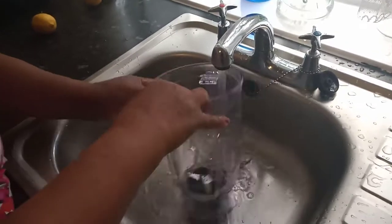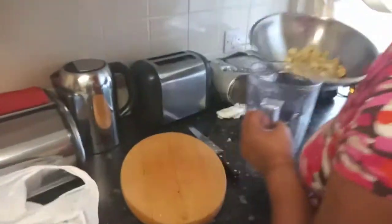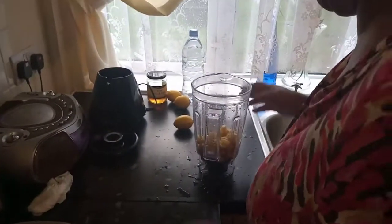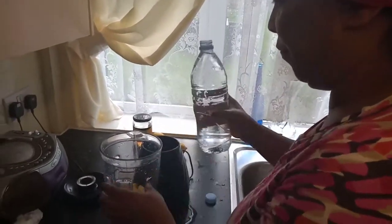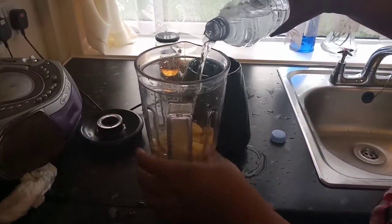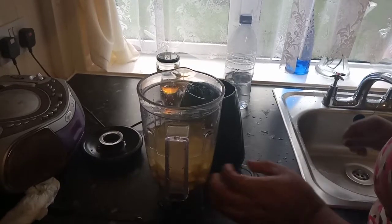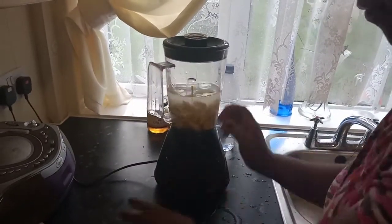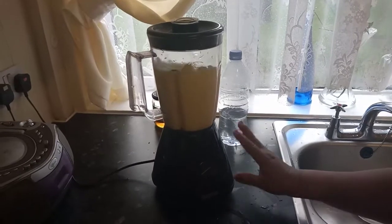I'm going to give my blender a good rinse. And I'm going to add my ginger to my blender. I'm going to add enough water to cover my ginger. And I am going to put my ginger to blend. As you can see, it's nicely blending.